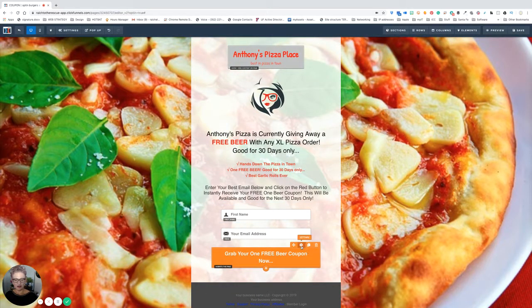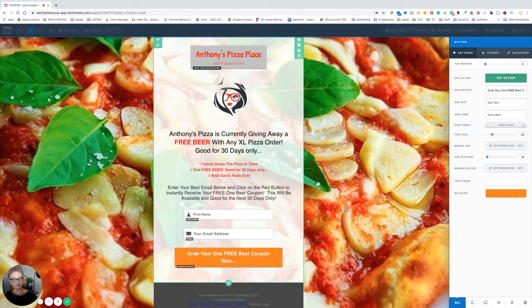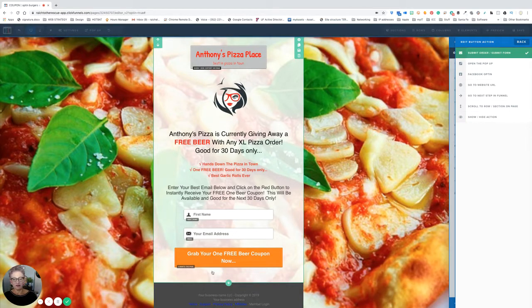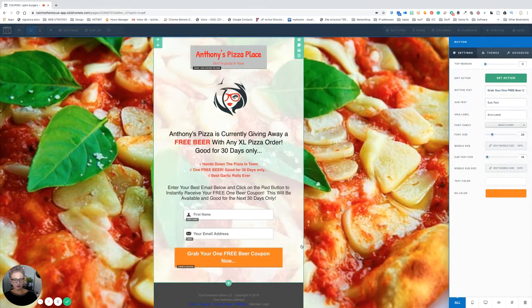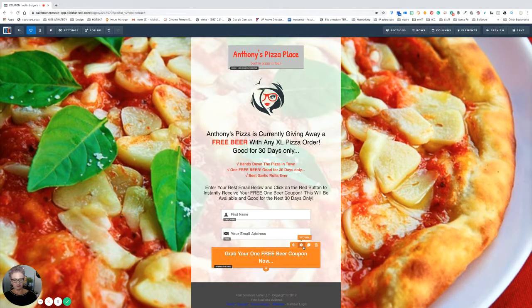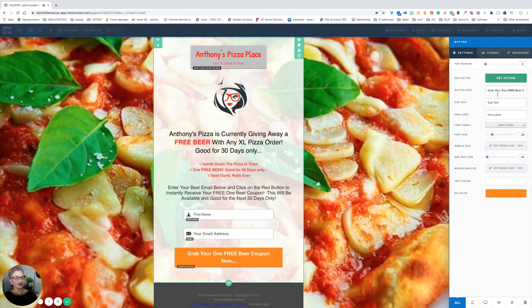And then here we're at the coupon, I mean, the button. So here's where we would set the action. It's all set already for you. If it wasn't set, where it says submit the page, it will be in red and say no action set. So yes, we want to submit the page. Let me go back. Oops. Okay.